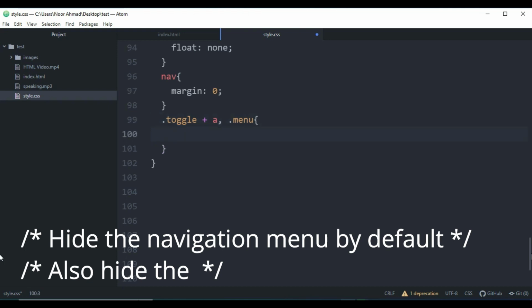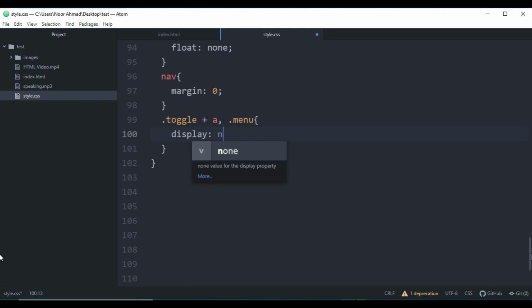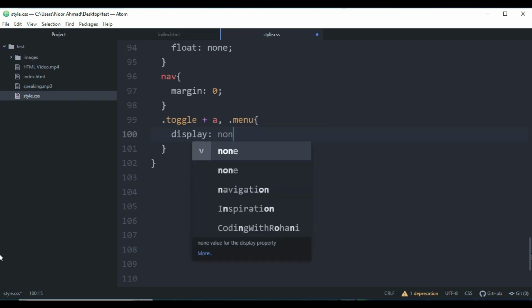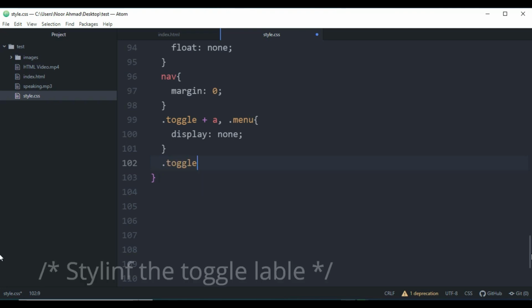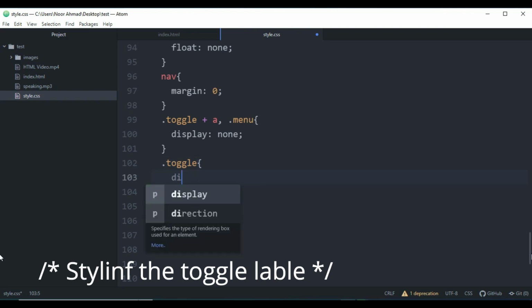So this one will be display none as well. And now let's target the toggle class again, and display block.